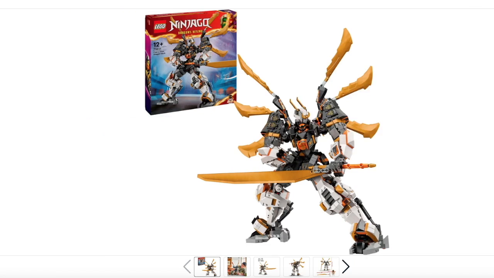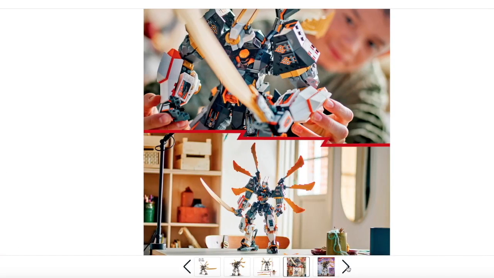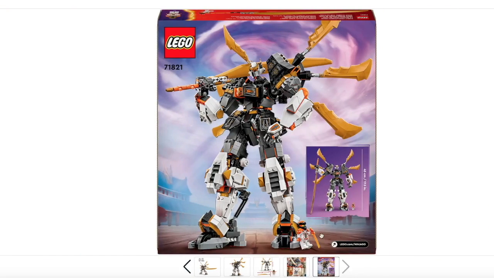And I think this does have posable knees, so that is great to see. The big torso area up here is all black with the lower arms in white and the lower legs in white as well. So it's a nice colour scheme there. Cole just sits in the middle there. And yeah, this is another one where the minifigure selection is really, really poor. You only get one minifigure in this set, and that is the exclusive Mech Cole. Bit of a shame that it's one exclusive minifigure and nothing more.